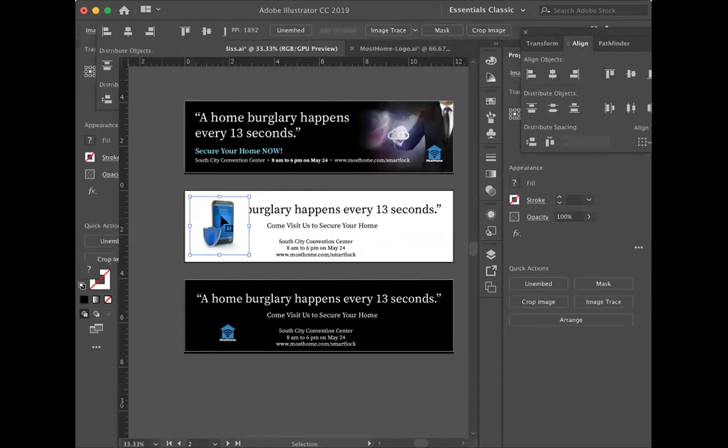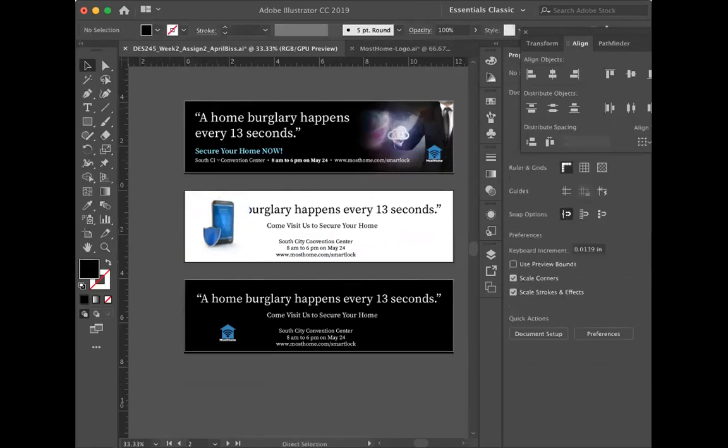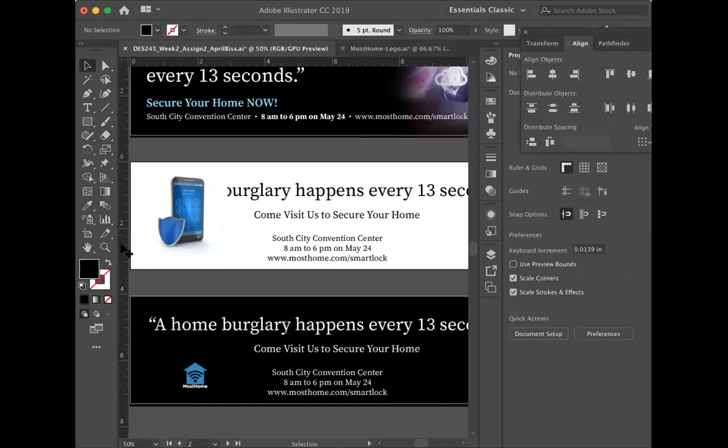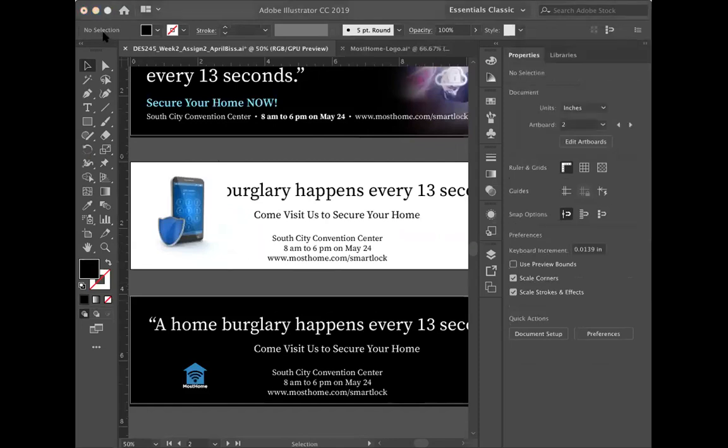Now again, I would probably want to open this up in Photoshop. Let me go ahead and do that, because we have to make sure it's the right size, all that good stuff. So I'm going to open up that image in Photoshop.